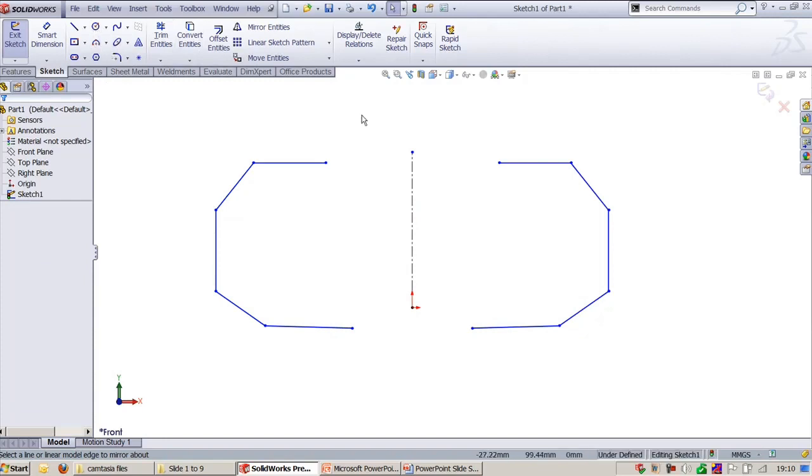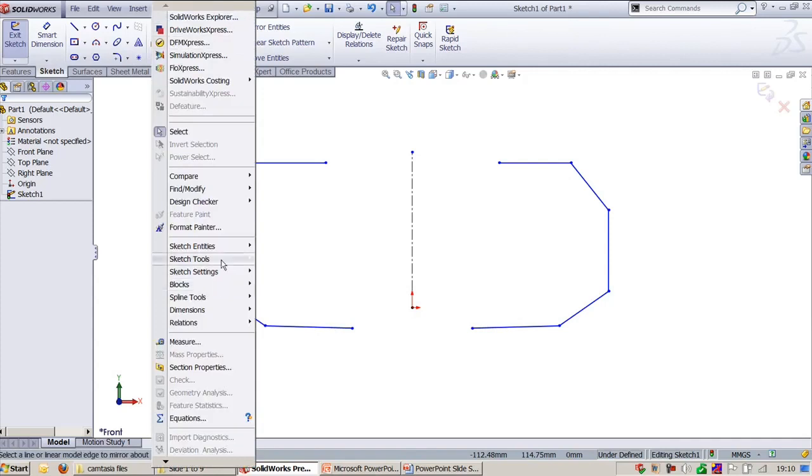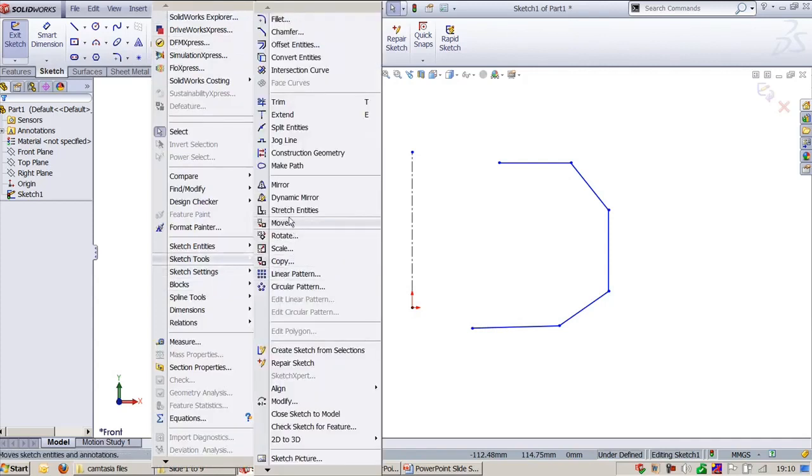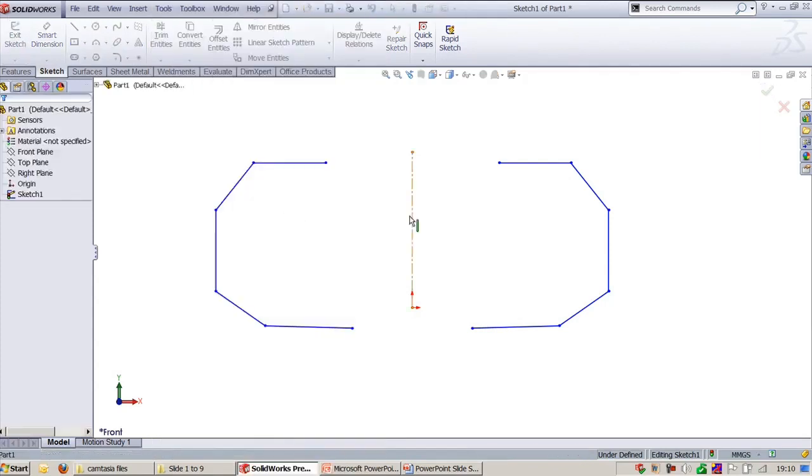And there is one more interesting feature in SolidWorks. When you create a sketch, in the same synchronization you can create on the other side also. If you want to create symmetric geometry you can go for dynamic mirror. All you need to do is go to Sketch Tools, use dynamic mirror and select the center line. Now the command is in process.